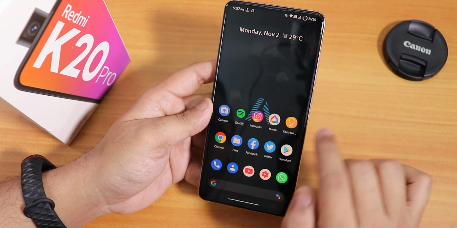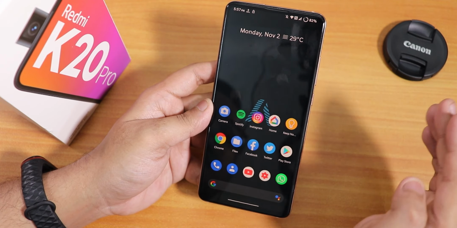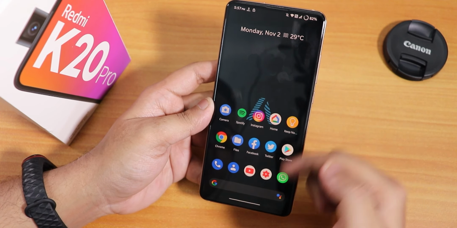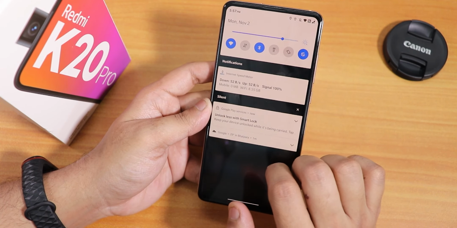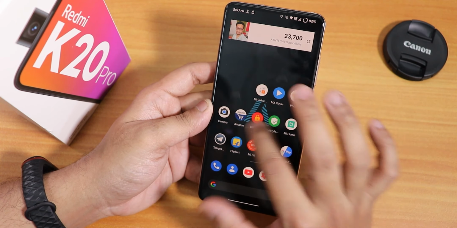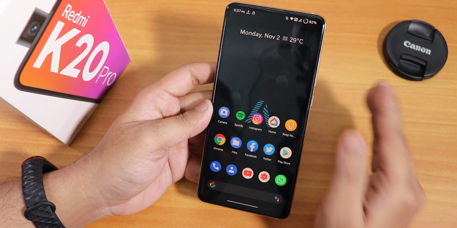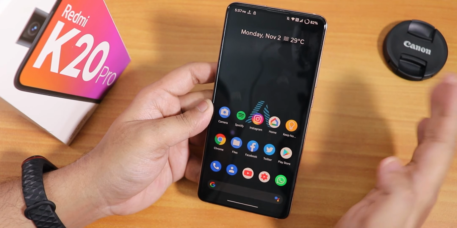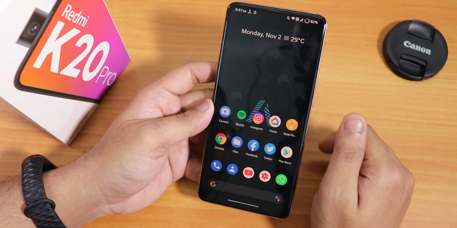Now talking about the stock wallpaper, I am liking it, but the one thing which is bad, I think, is that this black wallpaper is not quite totally black. This is some kind of gray, and you can notice it when you are in dark mode and stuff. Of course, this is an AMOLED display, so I can pretty much notice that this is kind of a grayish black color and not quite super dark black on the background. So yeah, that's one thing to mention.